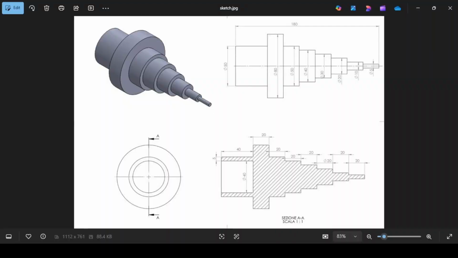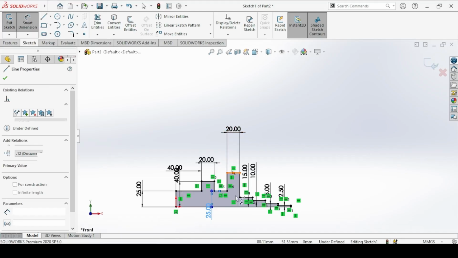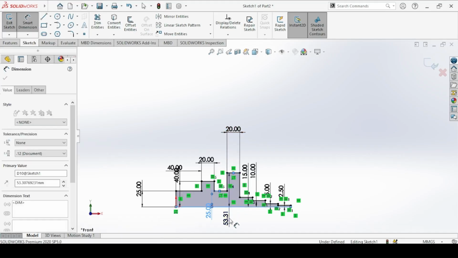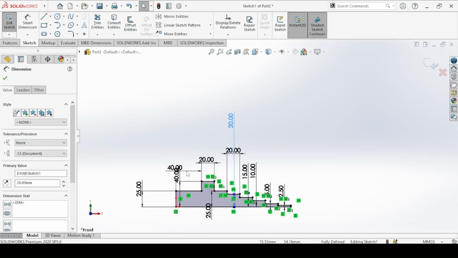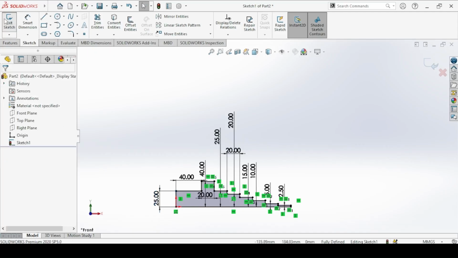And this should be 20 as well. Now again, readjust the dimensions so we can see them well. So now our sketch is fully defined. We click OK and click on Exit.